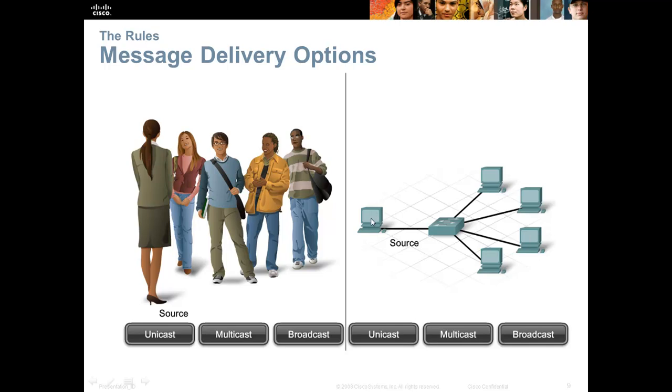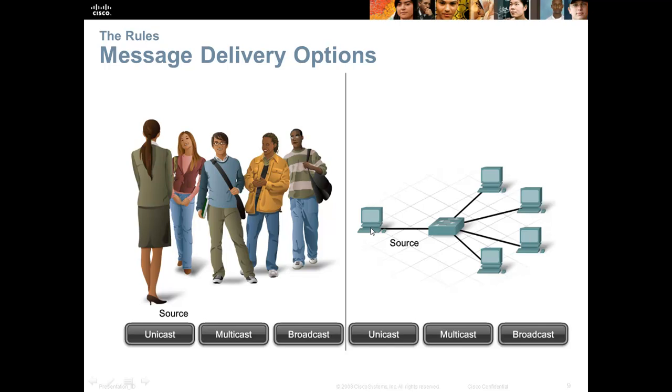Multicast would be one to many. That would be like this computer here communicating with these two computers. So these two computers are the only ones listening, and this is the one communicating. This would be like in a classroom situation where I would go over and communicate with just one table. There's multiple tables in the room, but I'm communicating with just one table. Broadcast, this would be like the teacher communicating with the entire class. Essentially, you're kind of shouting out in the room. Or on a computer network, I always like to say the computer is shouting out on the network so that all devices hear it.